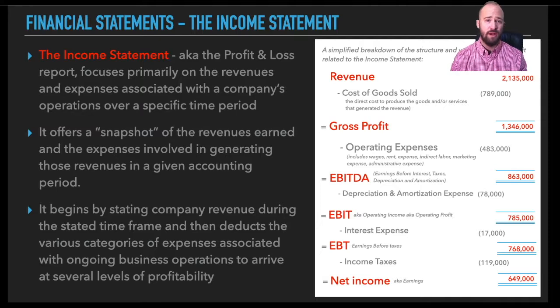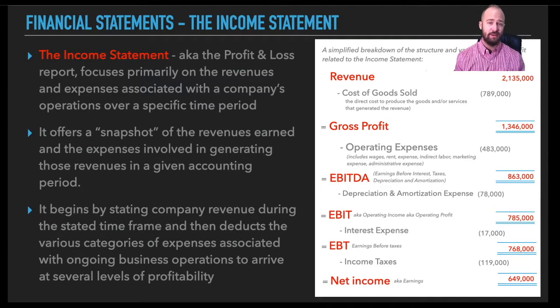We also have the operating income margin, operating income being synonymous with EBIT from the income statement here. So operating income margin is calculated from the EBIT level of profitability. And we also have the net income margin, which is the bottom line of the income statement here, and it represents profit after accounting for all the costs and expenses that go into ongoing business operations.